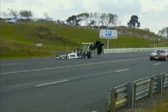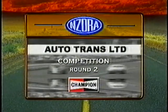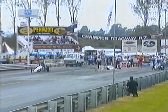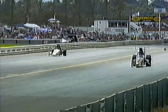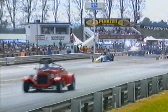Well, another unusual mix-up here, a Jaguar, if you believe it, and a rear-engine rail. Next up, it is round 2 of the Auto Trans competition, and the racing system is factored. Give us a brief rundown on what that's all about, Manuel. Yes, there's also a handicap start here, but the index, as it is in this case, is set by the track depending on the class record of the car. Again, it should be even at the finish line. Not so in that pairing. No problems for Laurie Webster, but the Forest Loaders dragster of Ian McDonald setting a new record there, 7.814, 166 miles an hour.